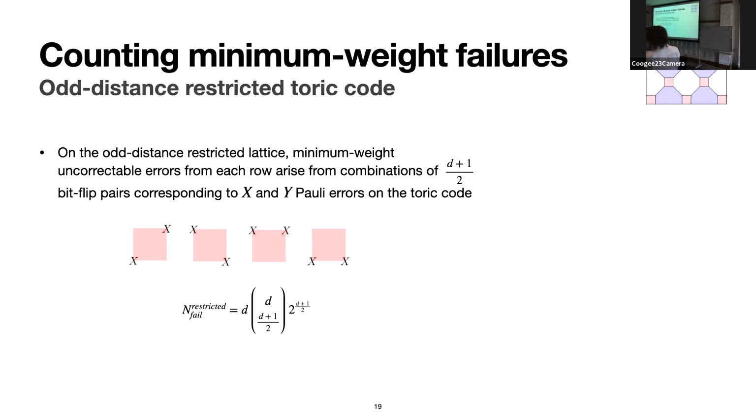So now we consider logical failures. Well, we consider, sorry, minimum weight uncorrectable errors that would have weights d plus 1 on 2. And so we want to count, again, an estimate for these. And this is what we would get. I mean, that's pretty straightforward, I think. This time we can see it since we have a distance 3 toric code mapped onto a distance 6 color code here.